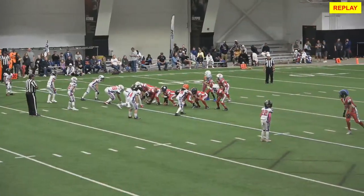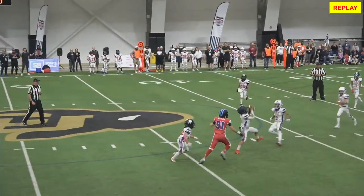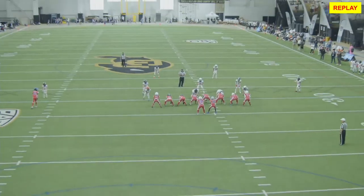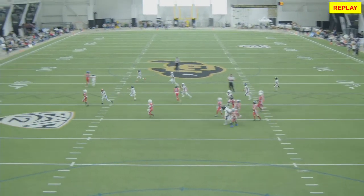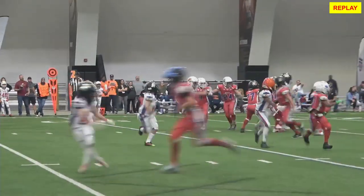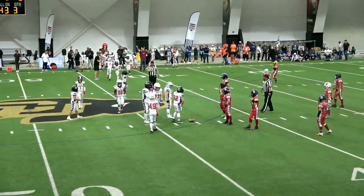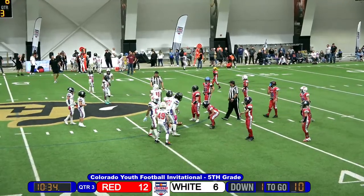And this one will not be taken off the board. Yeah, and you could see a couple of assistants from the Arapaho coaching staff just wanted to clarify a few things from what happened, because not only did they not get the interception, but then there was 15 yards added on top. That's a 30-yard swing, definitely, and a possession swing. Another play here where red team had the ball on offense, had a guy running deep, and red team did not complete the pass. In this case, completed it to the other team.